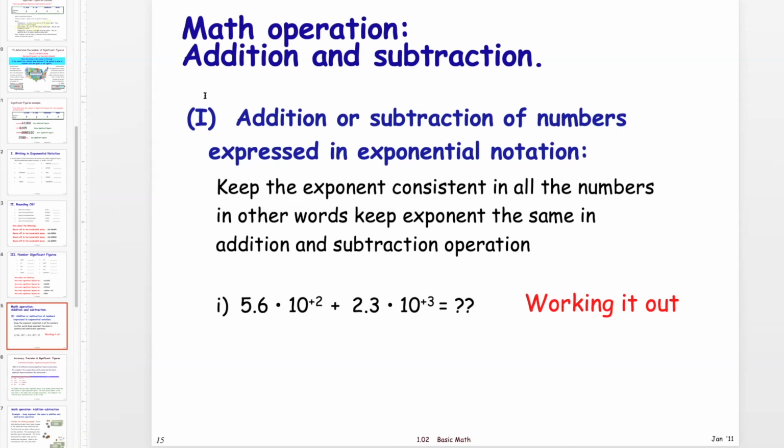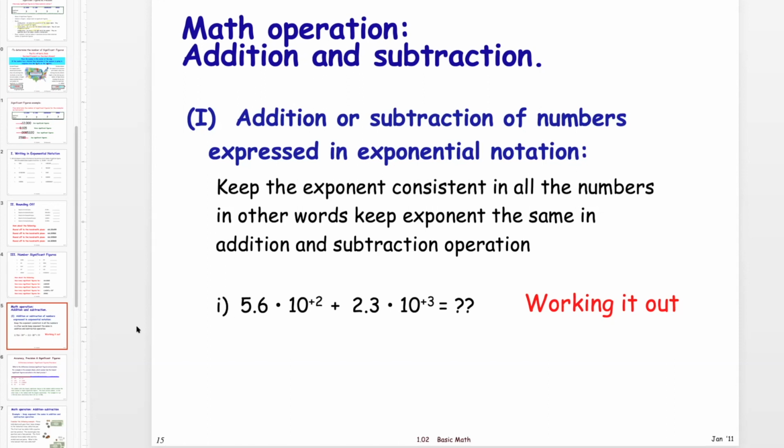Okay, let's say I'm taking these numbers, 6.2 times 10 to the second plus 2.3 times 10 to the third, and we work it out. And when we work it out, you get a number in your calculator. Unfortunately, the number in your calculator will contain too much information. What you need to do is take that answer and round it off to the proper number of significant figures. But how do we do that?